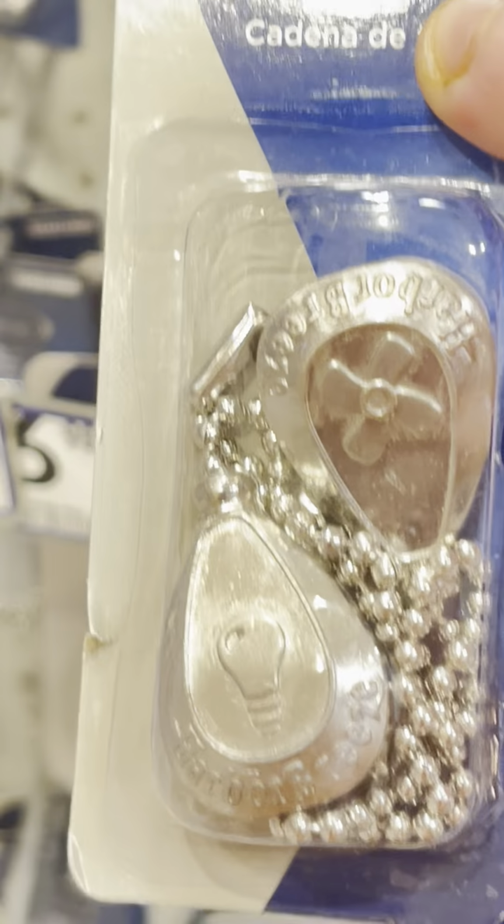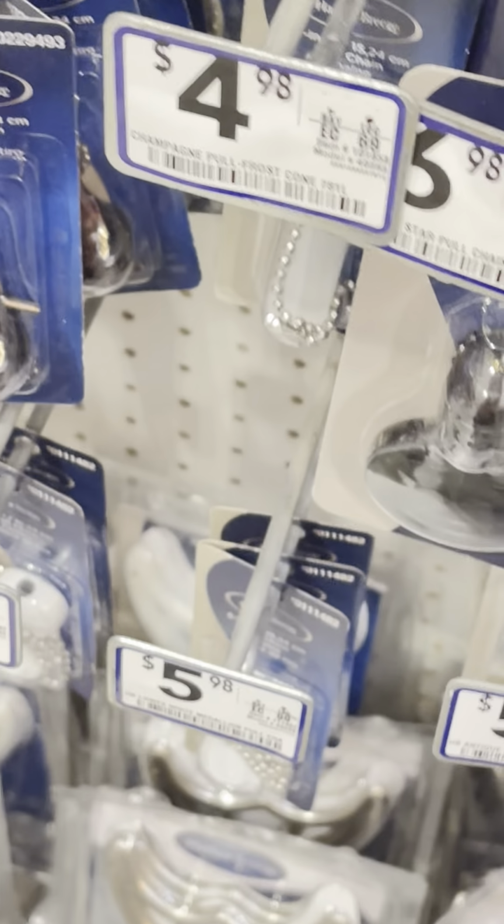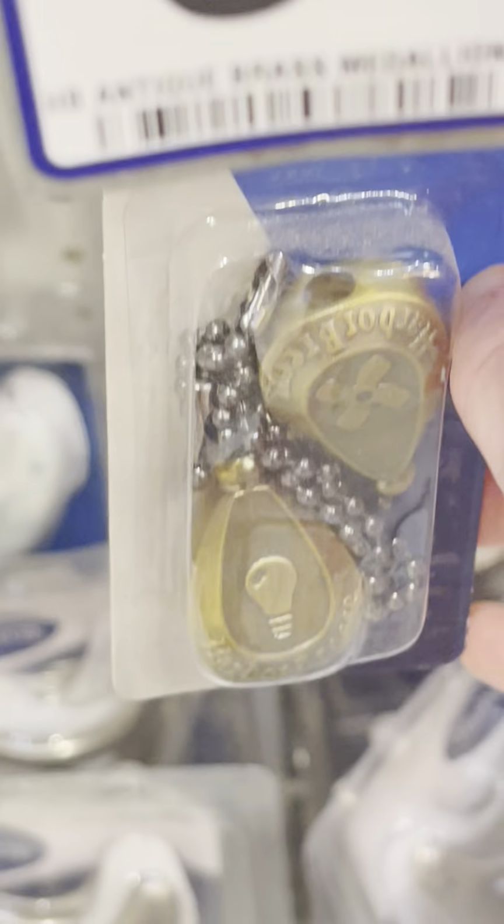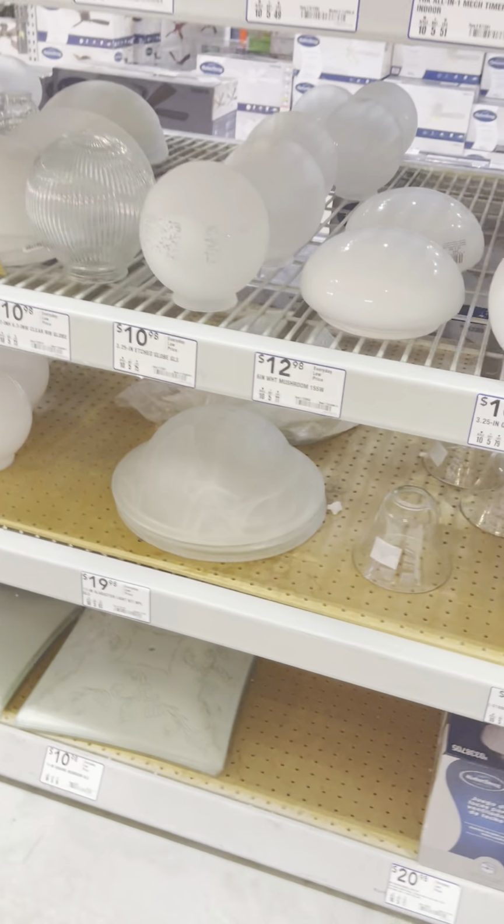There's our very own selection of pole chains, pole chain fobs, whatever you want to call them. And then there's the bronze version. Oh, and then the white version and the brass version. Blade brackets. There's our light and fan pull chain. There's some more. I think those are Hunter pull chains. Selection of globes.